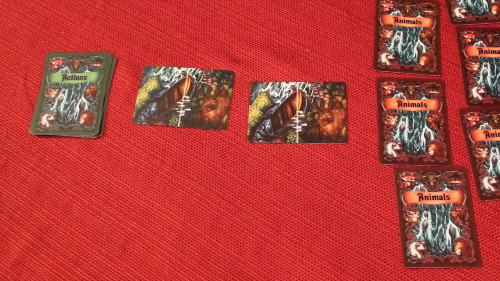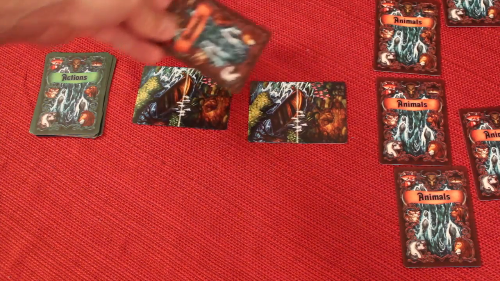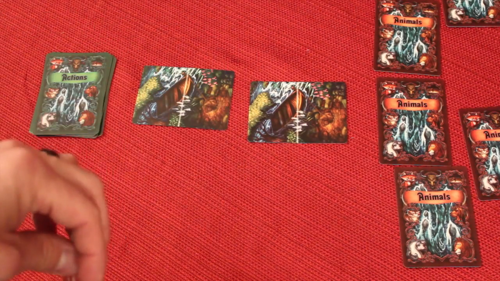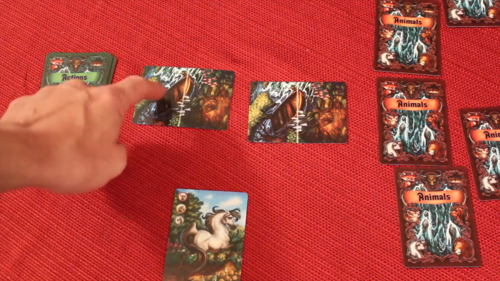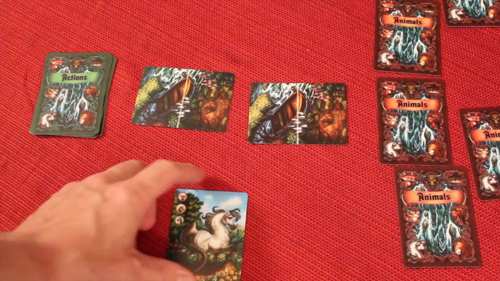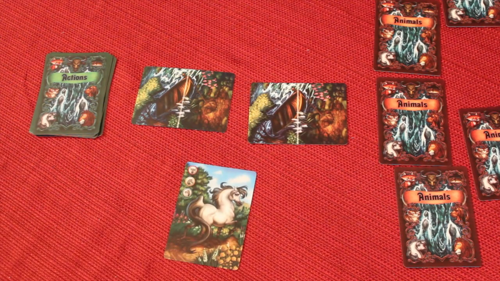Now, you can do a few things on your turn. You do 1 action, and then you pass to the next player. One of the things you can do is you can take an animal card from here. They're kind of randomly set up at the beginning of the round. You secretly look at this card, and then you can decide to either put it on the bank, or you can decide to put it in a boat if there is an open slot. And maybe this guy decides to just put it on the bank right here for now. Then it's the next player's turn.